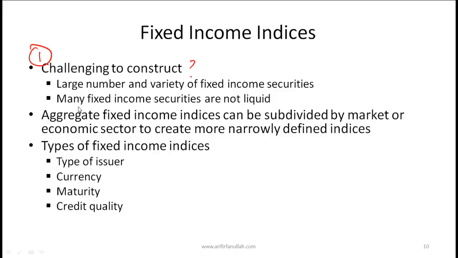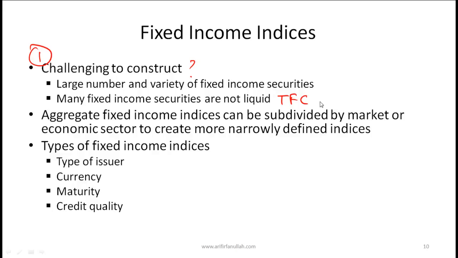And then many fixed income securities are not liquid. In Pakistan, for example, corporate bonds are called TFCs, and these bonds exist but they are not very liquid. If they are not very liquid, pricing information is not easily available. If the pricing information is not easily available, then obviously that makes it challenging to trust the values shown by the corresponding index.